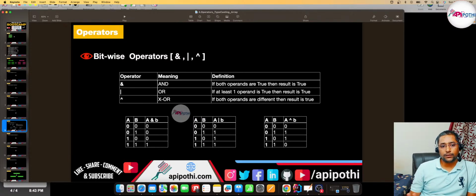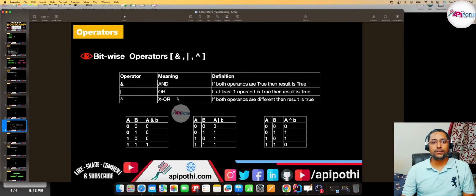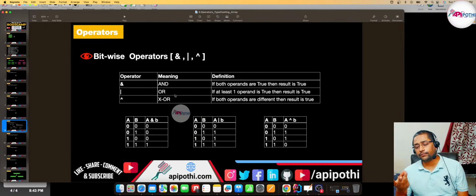Now, these are things I am not going to teach you. These are all 10th level, school level things, okay? But I have kept it here so that in future you can understand that this is also part of operators. Bitwise operators: if you have studied gates, you must have learned AND gate, OR gate, NOR gate.